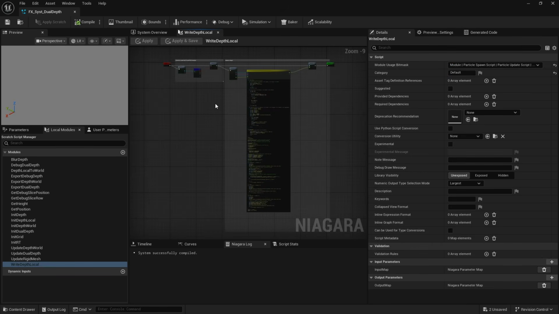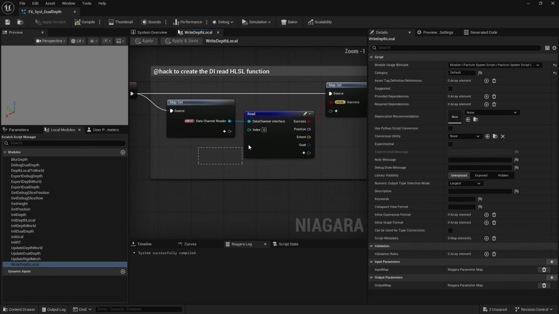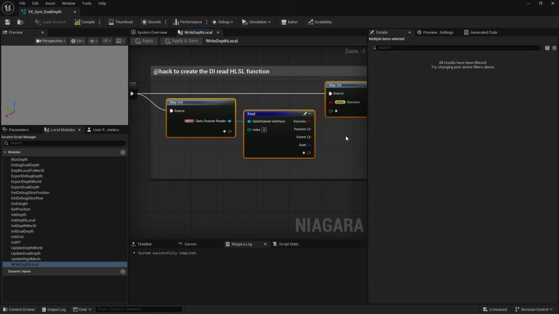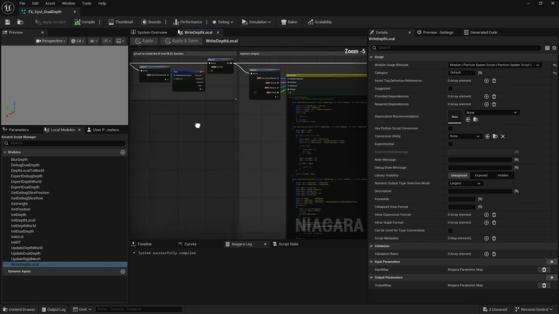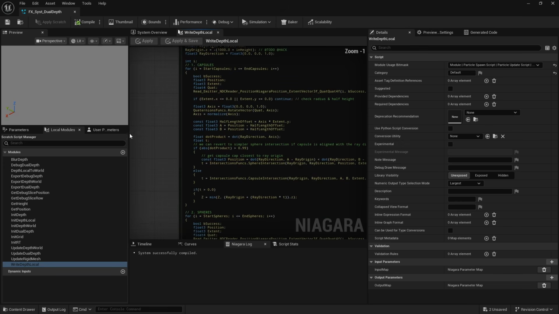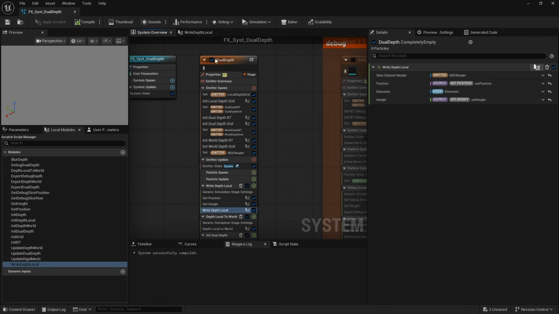Basically, you have to trick Niagara into thinking you're reading the Niagara data channel using nodes. That way, it generates all the boilerplate code for that interface. Once that's done, you can access the functions it generated for reading the proper structured data from the data channel. And you can sort of guess what the function will be named. For me, my interface is called NDC reader, stored at the emitter level, so the function will always be named as follows.